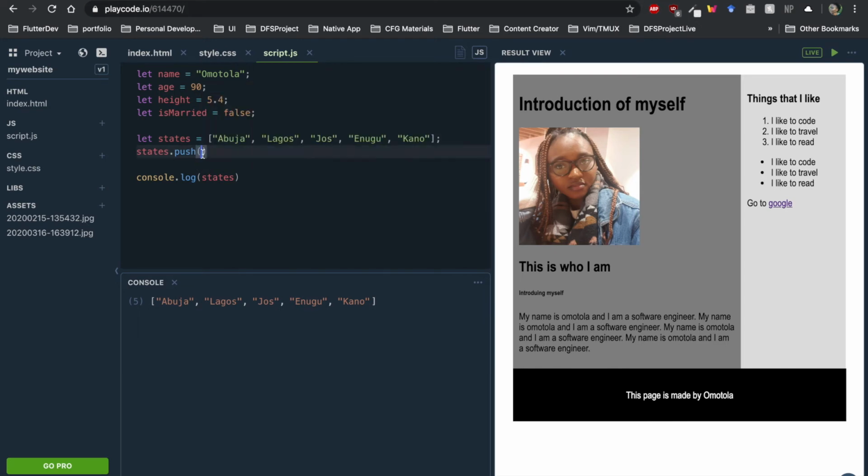With this function, I can say I want to push in a new value, and I want to give it the value of email. And so now that I have that value there, you can see that our console log has a fifth indexed value here. Before, where we tried to access it, we didn't have anything. If we do 5 now, you can see that it now has the state of email.